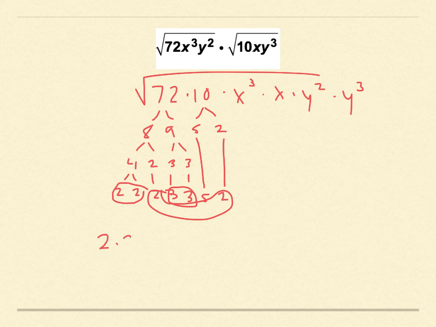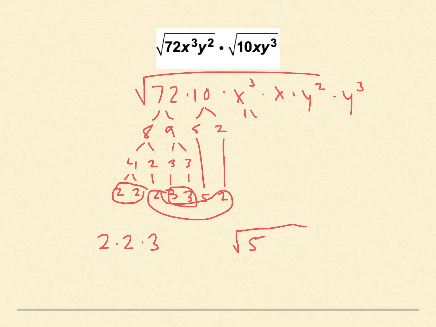2 2s. So every circle comes outside. 2 2s and 1 3. Everything that I didn't circle stays on the inside. So what's going to stay on the inside? 5. The 5 stays on the inside. Now I'm not done yet because I still have all these x's and y's.